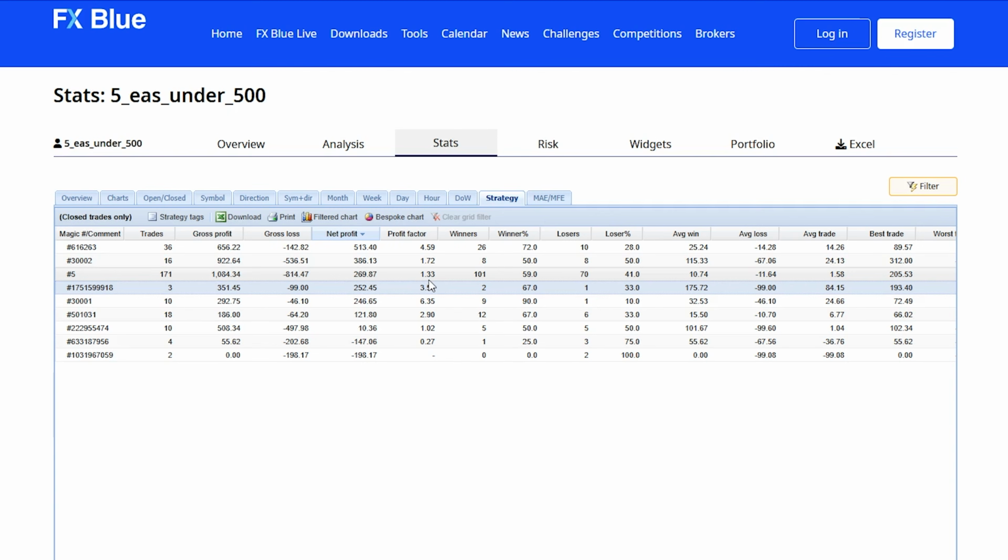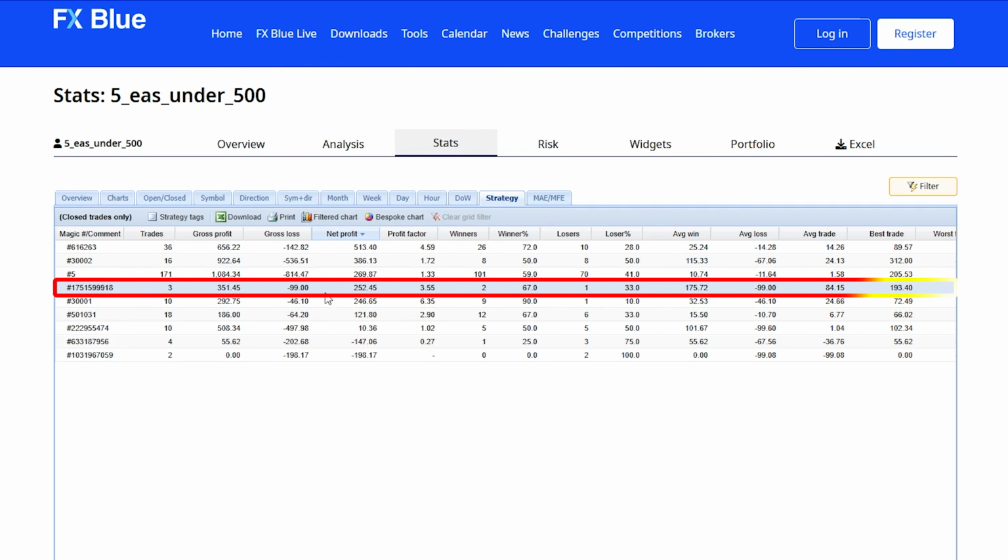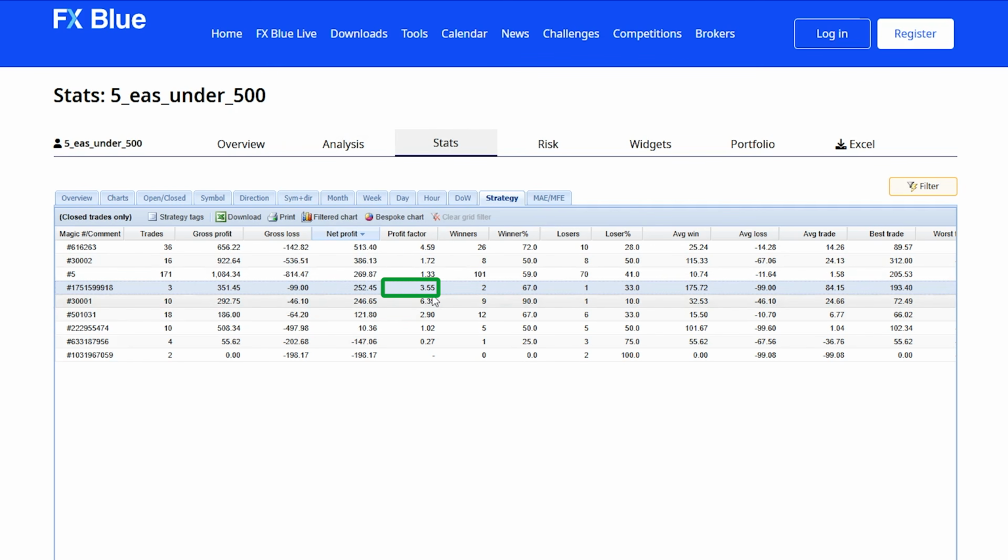So they have to be kind of near the top on the 5-year as well as the 1-year. If any of those that I have had in the past are no longer in the top, I remove them and I replace it with one of the newer ones that are on the top. Now over the last 2 weeks, both weeks I've only replaced 2, so one of them has stayed, and it is this one here. We can see that it has done quite well, and we have a profit factor of 3.55, which is really quite incredible.